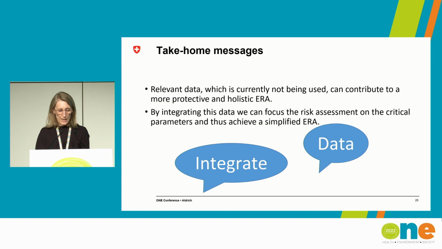So I will finish off where I began. Relevant data, which is currently not being used, can contribute to a more protective and holistic environmental risk assessment. We have the technology to integrate this data and then focus the risk assessment on the critical parameters and thus achieve a simplified environmental risk assessment. I do not believe that by tinkering with the current system, we will improve the predictions. We need to change our current paradigm from a single substance, single-use assessment to a holistic, systems-based approach in order to tackle the current challenges and align with environmental realities and strategies.